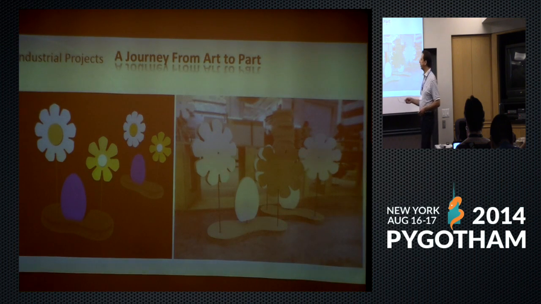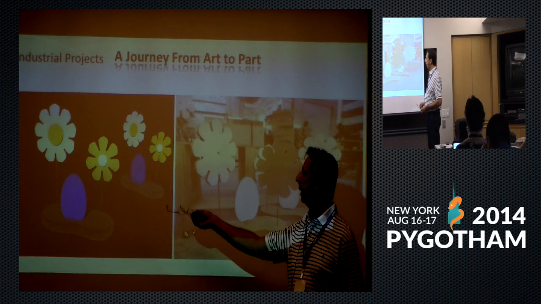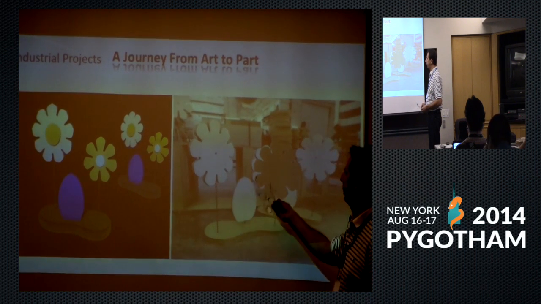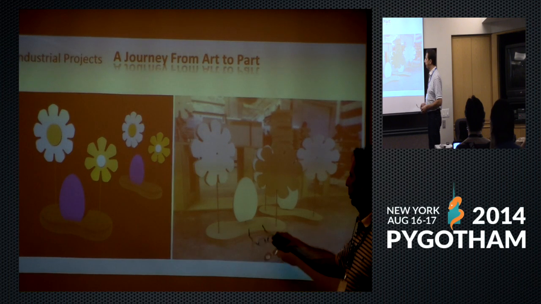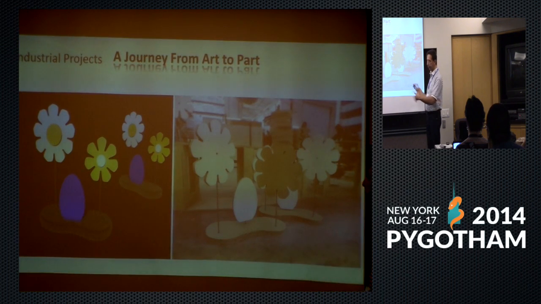So this is just a sample. Those are flowers cut out of MDF. MDF is a man-made wood, basically pressed sawdust, medium density fiberboard. It's a horrible material. When you cut it, it's a very, very fine dust. And we have to be very careful with the dust collection there because it's not very good for your health as an operator. Once it's painted, who cares?